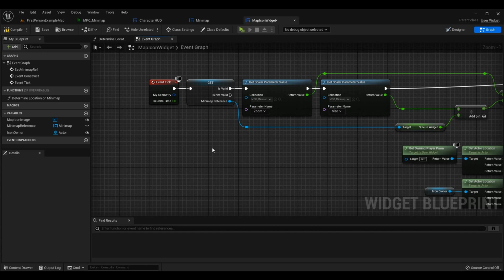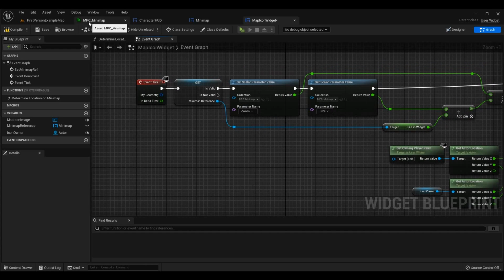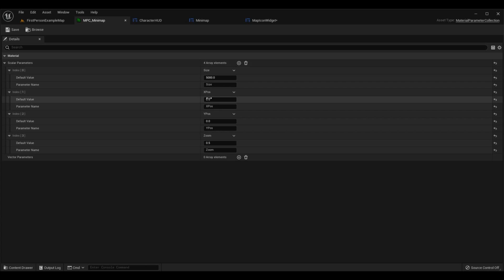Now, we need to grab the zoom and the size parameters from our material parameter collection. So we have this NPC minimap, which has variables for the size that the actual map was. So what the material for the minimap is taking in to display on the minimap, that's the actual size of the scene capture component 2D that was capturing that. Now, we also have an X and Y position, which updates all the time. This is just the X and Y position where either the player is, or you could use it for other things. But right now, it's the X and Y position of where that camera is panning over the texture. So we know where we're at on the texture.